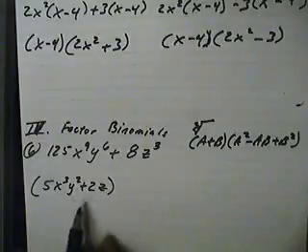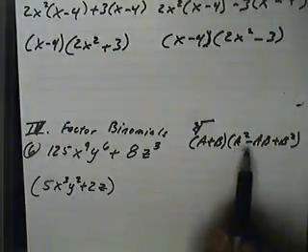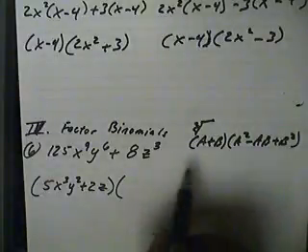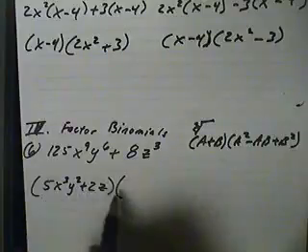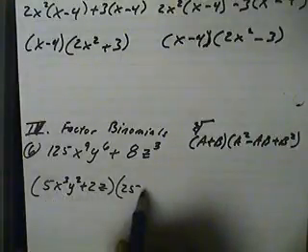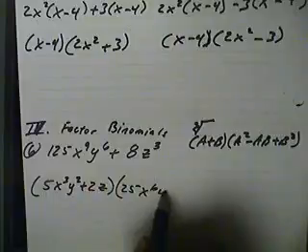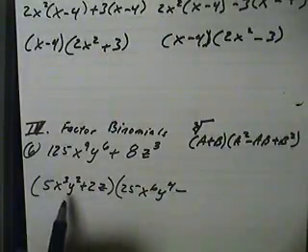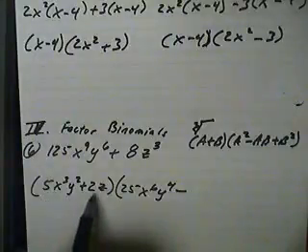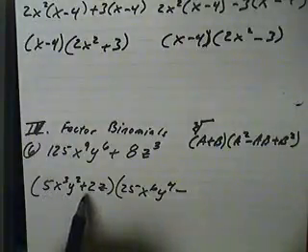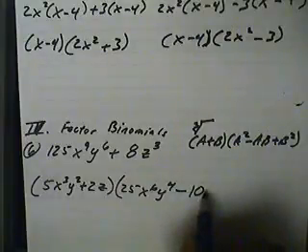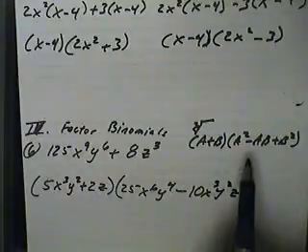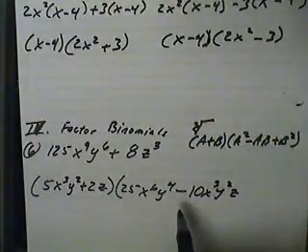Now, I'm going to take my a and my b term and create my a squared term, my minus ab term, plus my b squared term. So, my a squared term will be 25, x to the 6th, y to the 4th, minus my ab term. My ab term will be this term a times this term b, which will be 5 times 2 is 10, and then x cubed, y squared, and z. That's my negative a times the b term right there.